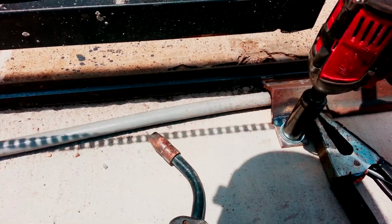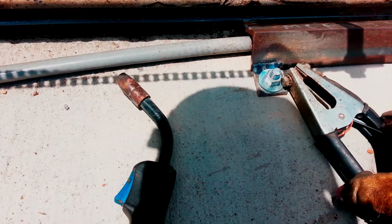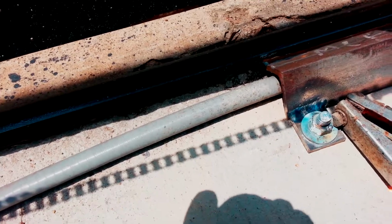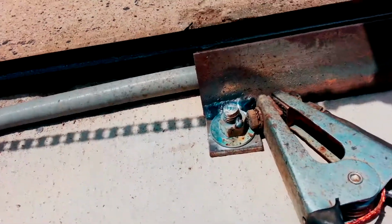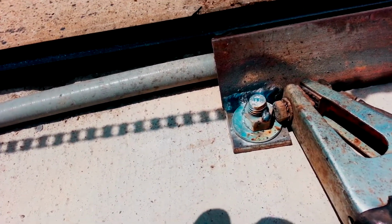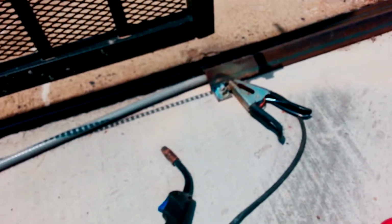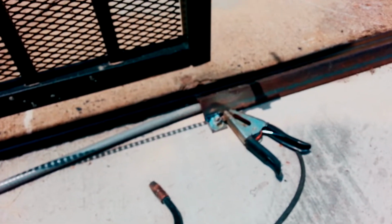Oops, I just wanted to tighten this down one more time. Good to go. Got a good ground. Turn my welding hood on. Alright, then just put a little tack weld on there, and that'll keep the nut from moving around. Doesn't prevent the anchor from moving around. So eventually that may have to get cut, but that'll prevent the nut from coming back up. So I'm going to say this job is complete. I'll brush that little piece and then put a little black spray paint on there, and then we can pack up and go home.